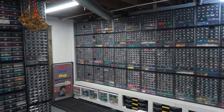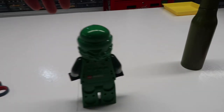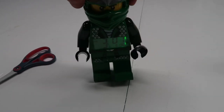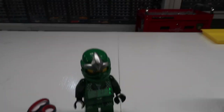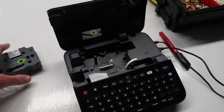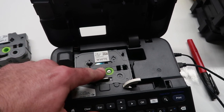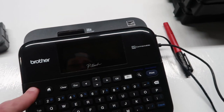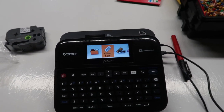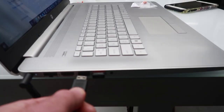It is Tuesday after Thanksgiving weekend and all I've been doing is shipping out. It is almost over today and I've been waiting to get to this point — continuing this program with this awesome label printer which connects to the computer. I'm going to print some more out, made a lot of progress over here.